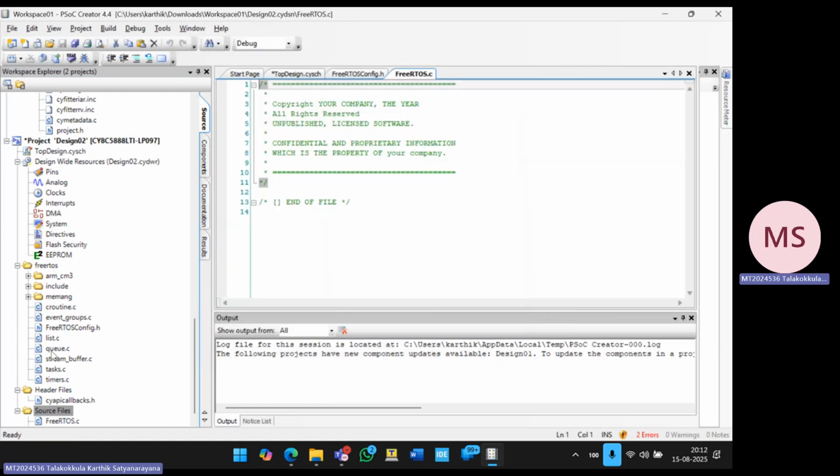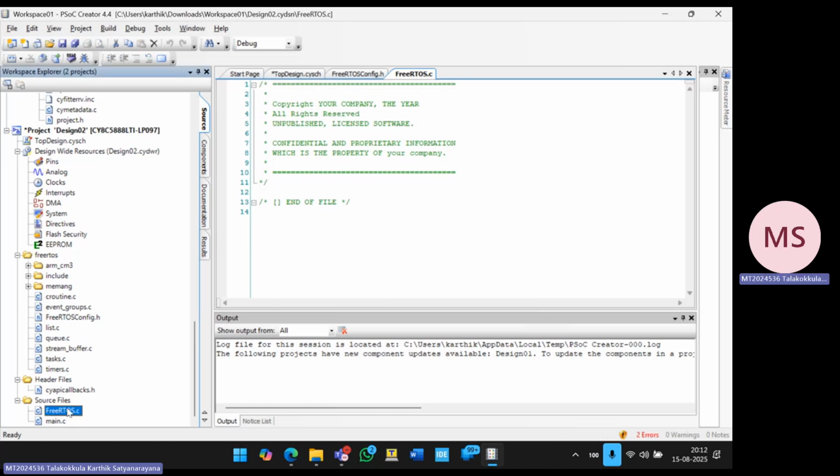So basically, this freertos.c and FreeRTOSConfig.h are the only two files that you need to create on your own. Apart from these files, every header file and all the C files you will get from FreeRTOS itself.